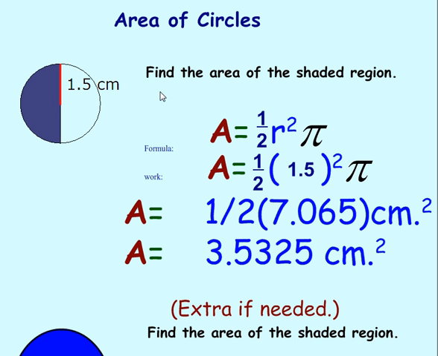This is the radius. I'm just going to square it, but this time I'm going to take a half. Could I divide by 2? Yes. Get the same answer. Can I multiply by 5/10? Yes. Always get the same answer. But make sure that you are going through your order of operations and squaring first. Most of your scientific calculators will do that for you.